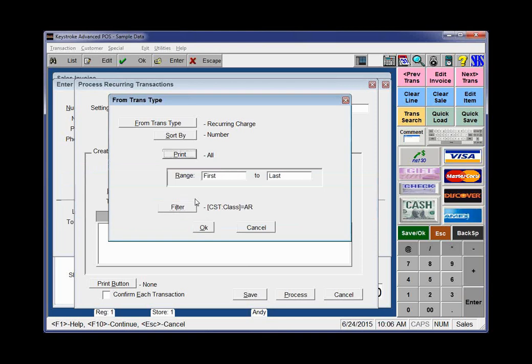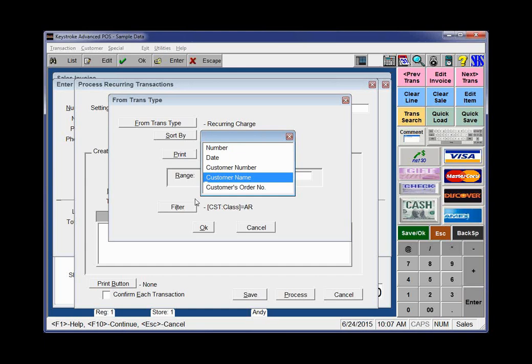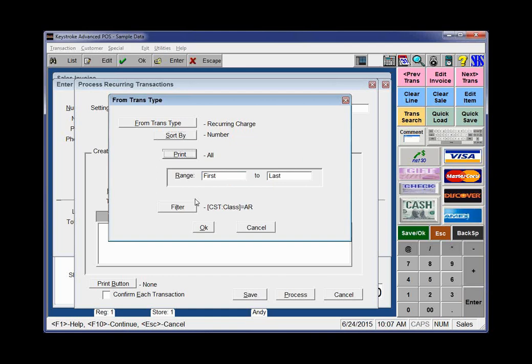Now, we could also do this just as kind of like reporting. It's got the same report engine in it. You could also say print individual, and this is where, during this process, the list of transactions would come up. Basically it would be a list of recurring charges based on their number, and you just pick it off the list. You could also go up here and say based on the customer's name, so it would bring up a list based on the customer's name. But in my example, I'm not going to do individual. I kind of want to make this unattended where I don't have to pick off the list and process anything. So this one I'm going to leave as is.